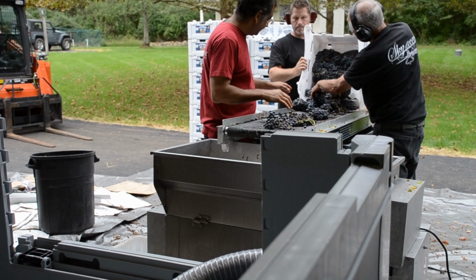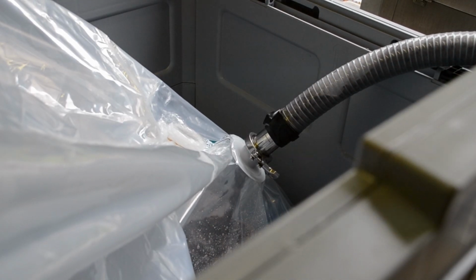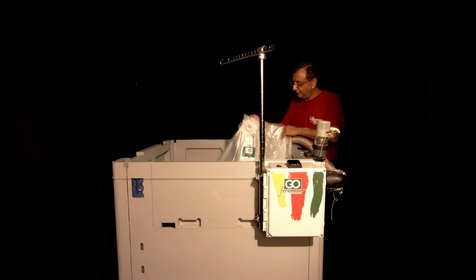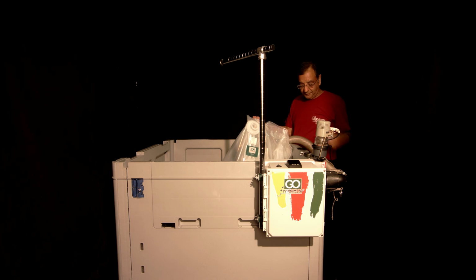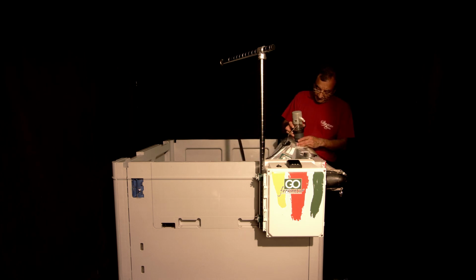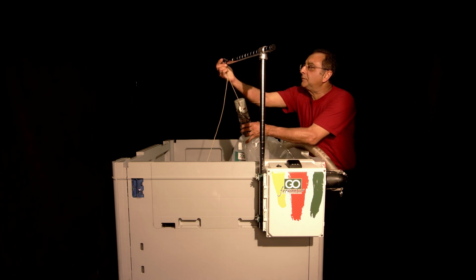So here's how it goes. You go to a destemmer or any similar machine and basically pump in through the 2-inch port into the bag. Then look at the bag. There are 2 ports. Take the second port, the one above the label, and attach the vent to it. Put it on, secure with the tri-clamp, and then you're going to hang it up on that support pole with a built-in hook.